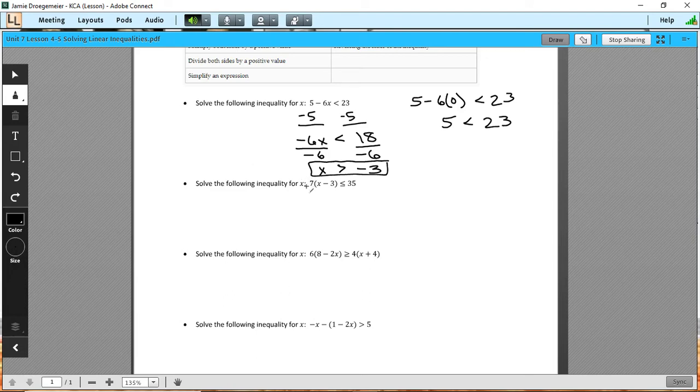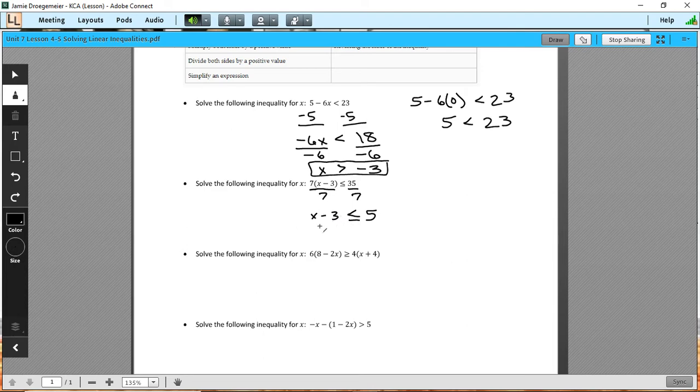Well, I'm going to start by, and there's a couple of ways. I could start by distributing this 7 to each term here. The other way that I could do this is I could start, that 7's being multiplied by the x minus 3. It might just be simpler for me to divide each side by 7. That's going to, the 7's are going to divide to 1 and just leave me with x minus 3. And then here, 35 divided by 7 is 5. I was dividing by a positive amount, so that symbol stays the same direction.